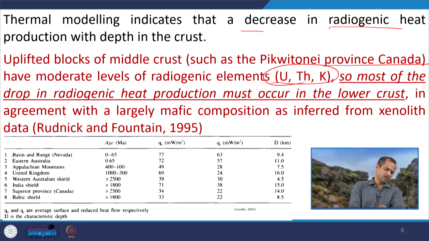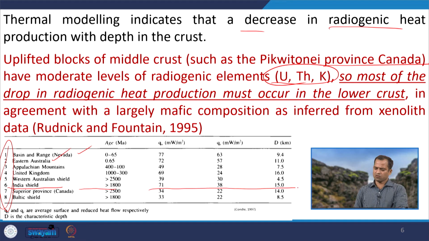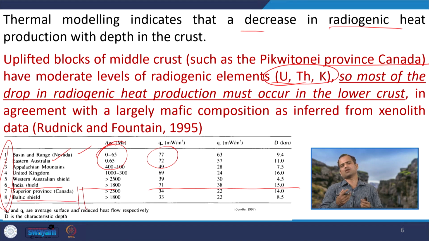Here we have some of these tectonic provinces: the Basin and Range province, then Australia, and very interesting is the Indian shield. Now, you see how the heat generation decreases with age. The younger tectonic provinces produce high heat as compared to the older tectonic provinces. So, as we go age-wise to the older systems, we are going towards a lower heat generation rock type. Heat flow decreases with average age of the continental crust.